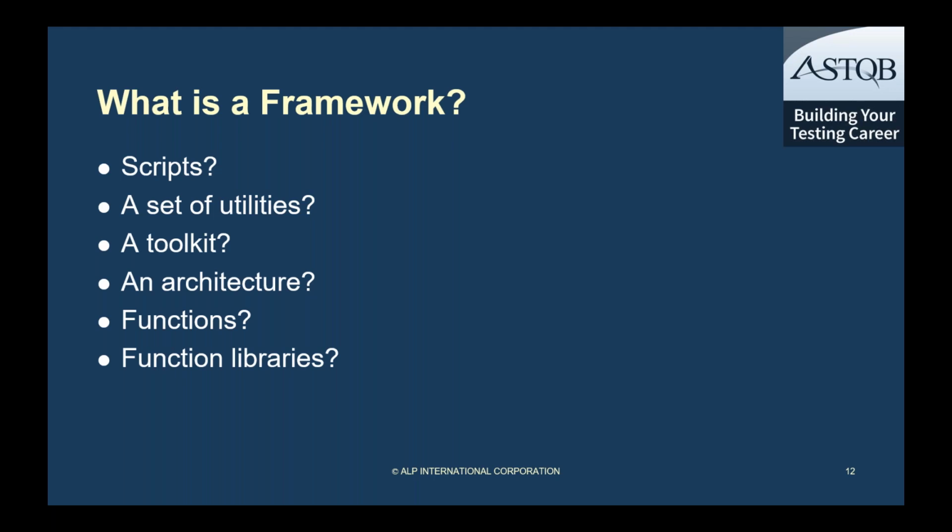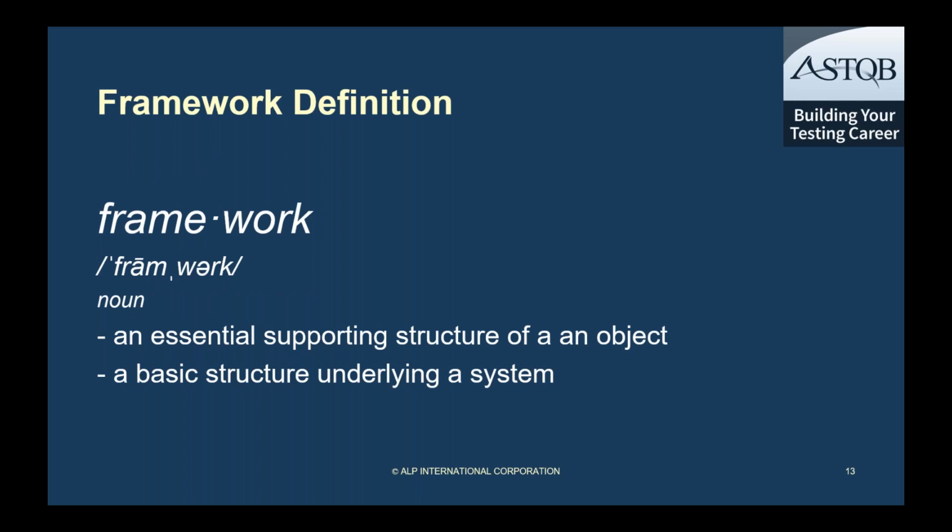What is a framework? Well, if we were to look up the definition of a framework in the dictionary, we have an essential supporting structure of an object or a basic structure underlying a system. Now, even though this is not the definition of a test automation framework, it is a really good general definition of a framework, because when we're talking about an essential supporting structure, that's exactly what we're talking about when we're talking about building automated frameworks. We're talking about something that is an underlying structure that's immovable, that's robust, and that leads us to automation from now till the future when we need to continue to use automation.